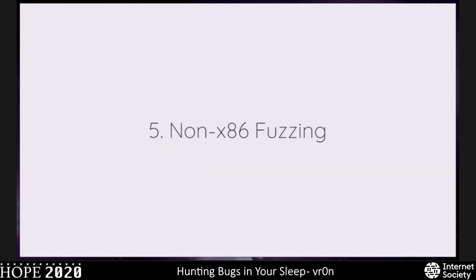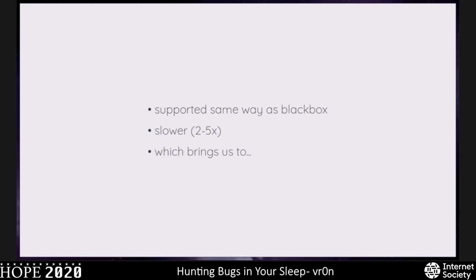So I want to talk a little bit more about non-x86 fuzzing, and the reason for this is because it's something that I've worked on with a little bit of success. And this is a cool feature. I started doing this with AFL and then I switched to AFL++, which is why I use them interchangeably in my presentation, because I still have processes that are running with AFL. All new processes I start are running with AFL++.